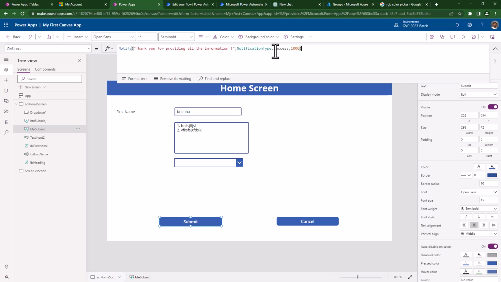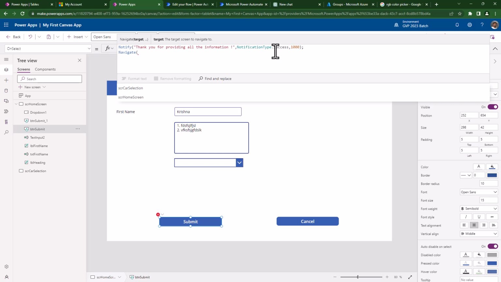I need to add another function or another command. Always in Power Apps, the set of actions are divided with a semicolon. Now I want to navigate the user from one screen to another screen. Say Navigate. What screen do you want to take the user to?